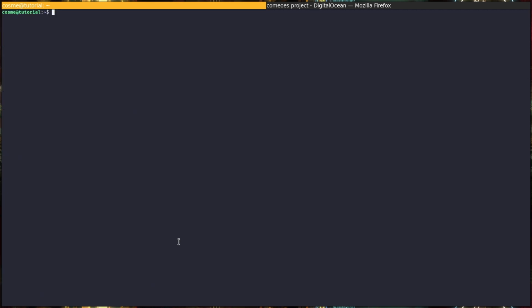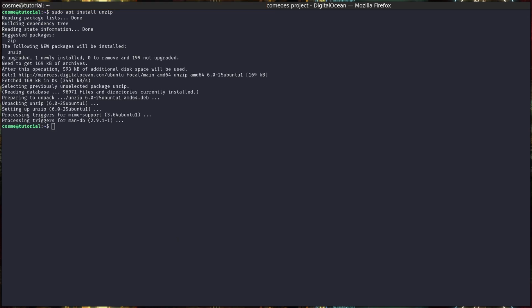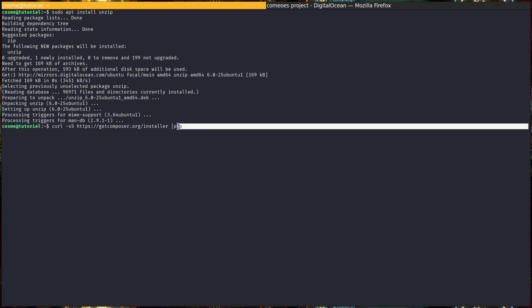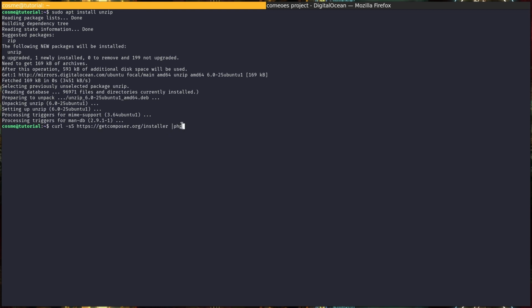Before we install Composer though, we need to install the unzip package. So sudo apt install unzip. Okay, so the package is installed now. Now we're gonna download Composer with this command, and it's just getting the Composer installer and then running it with PHP. So okay, it says that it was installed to the home directory, which is this one.